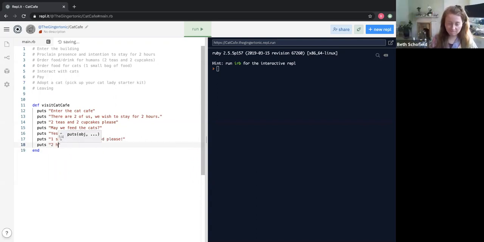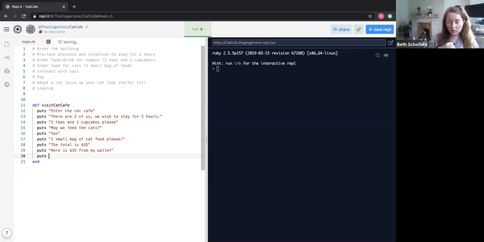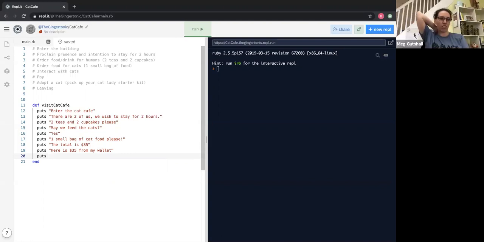Beth, I have a question, because you said that for feeding the cat, we might have to put a conditional. Whenever I do pseudocode, I normally write the conditional in the pseudocode, like if yes, and then I write what will happen, if no, and then I write what will happen. So the difference here is we're not writing pseudocode. Oh, I thought that's what was up above.